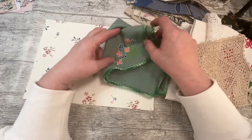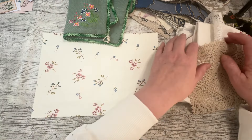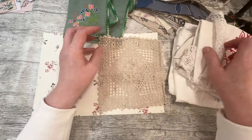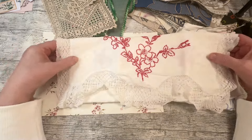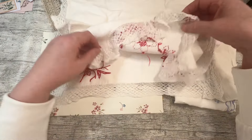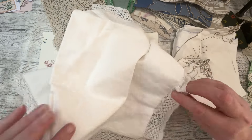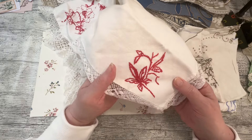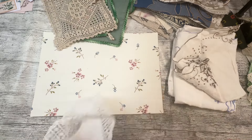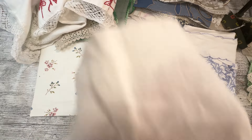And then I've brought some other bits of doily. This is a vintage embroidered pillowcase — just one pillow sham. It's got some beautiful pieces on it. That one would be too big, I think, but these smaller ones — this red work — would be nice. It's got some beautiful lace on there to cut off as well. A piece of this would be nice on it.